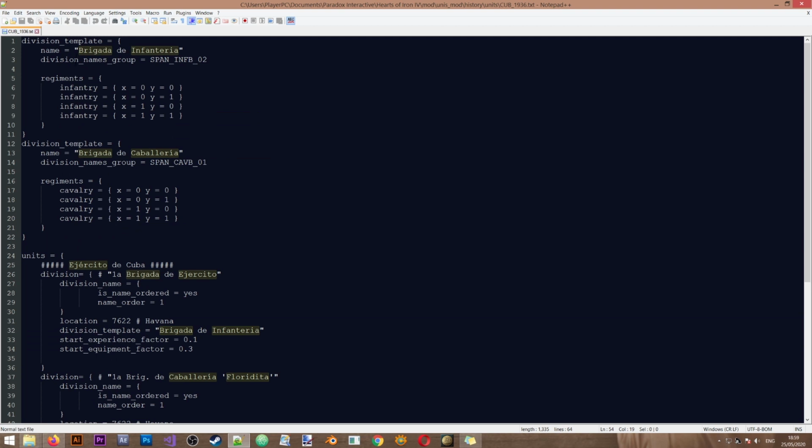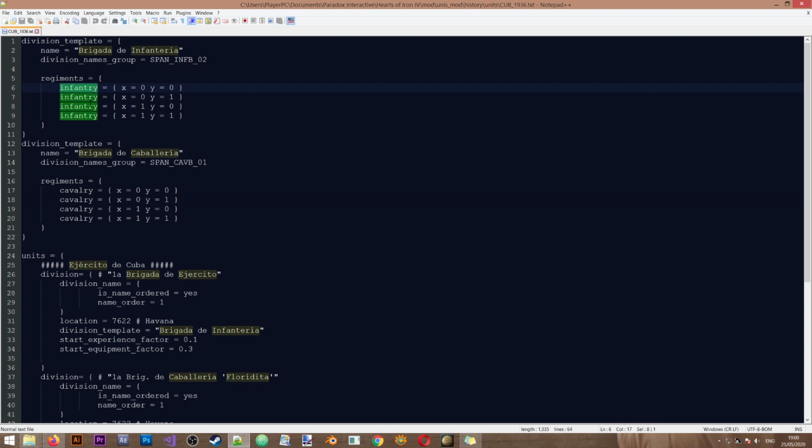Let's go back into the templates and just take a quick look. So Cuba has very simple templates, mostly consisting of infantry and cavalry. And these templates must contain units that the country has already researched the technology for, okay?